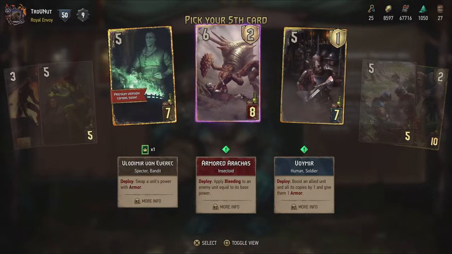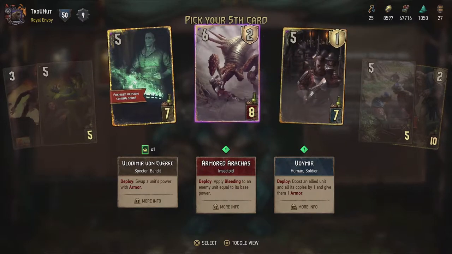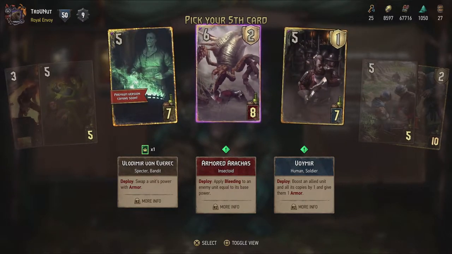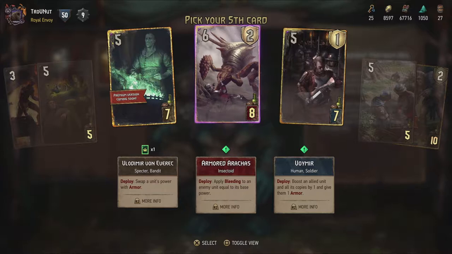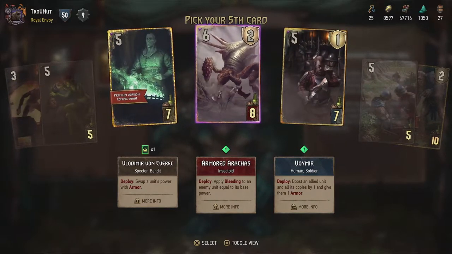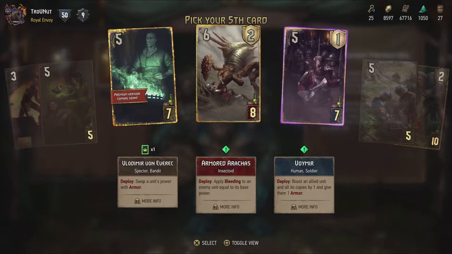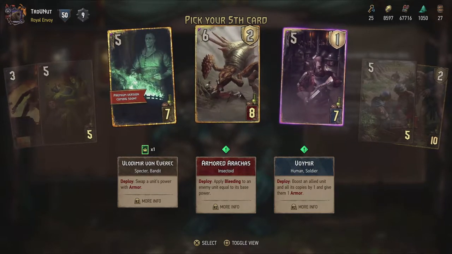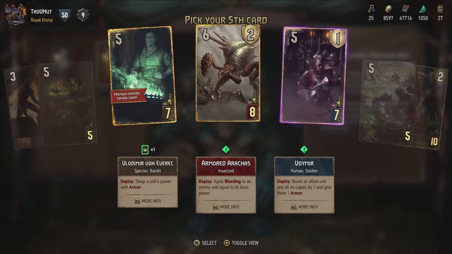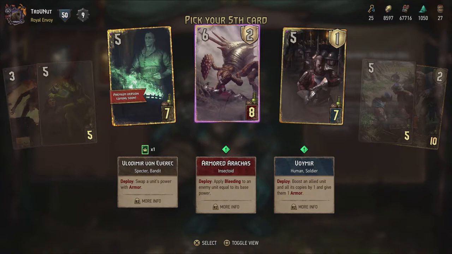And now we have the Armored Arachas. They changed the name. They changed the name because this was the card that I was allowed to reveal. The Armored Crab Spider, so that's great. Apply bleeding to an enemy unit equal to its base power, so that's still the same. And then we also have Voimir, deploy, boost an allied unit and all its copies by 1 and give them 1 armor. So that's gonna come in really handy in Kedweni Revenant decks.